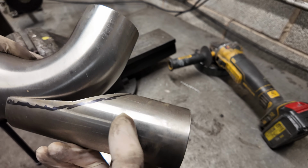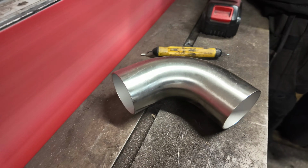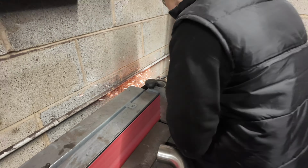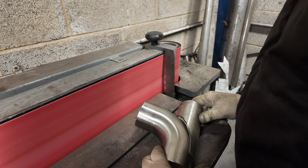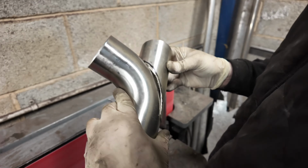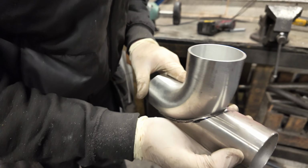So as you can see at the minute, it's pretty much a country mile off. But by the time I've done a bit of shaping on that, I don't think we'll be a million miles away. You can see at the minute we're not quite there, we have still got a ginormous gap, but we are getting there and we are bang square.